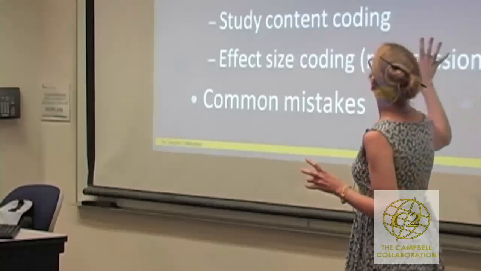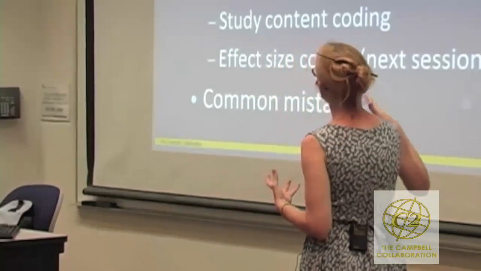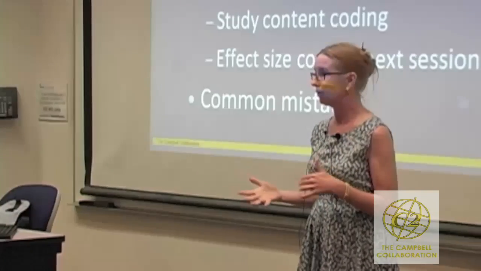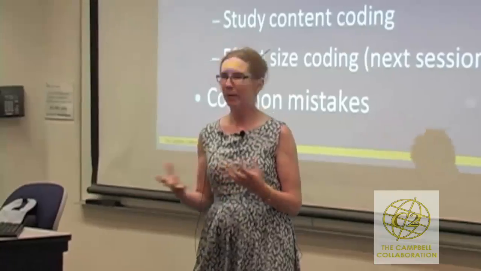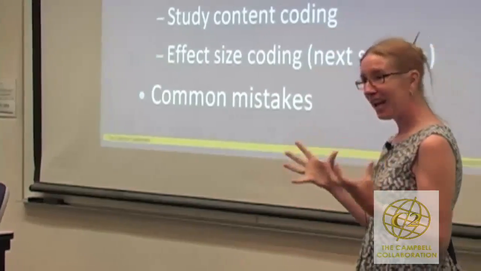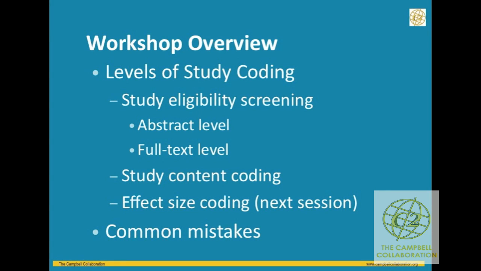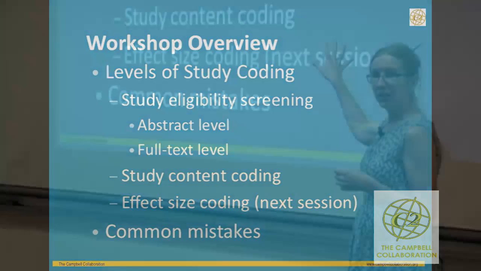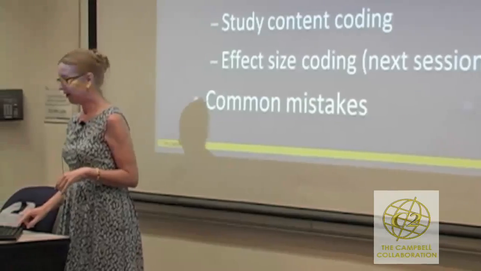But in general, there are different levels of coding in a systematic review, and I'll talk about some of the basics for each of these levels. First, the screening of studies for eligibility, so whether you want to include or exclude them in your systematic review. And there are two levels of that. One at the abstract level, from the results of your search. And then at the full text level, where you're really reading the full article and deciding whether it's in or out. And then the content coding of your studies. So that has to do with coding both the methodological quality, but also details about the interventions and the subjects in the studies. And effect size coding, which I think is the other Wilson right after me. And then some common mistakes that we all make when we're doing coding.